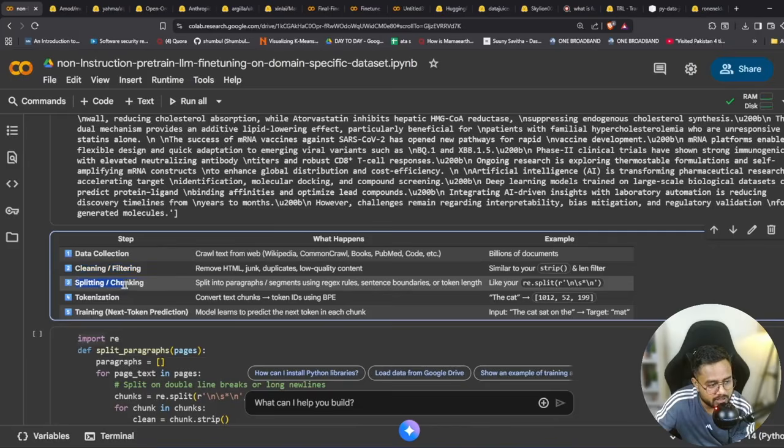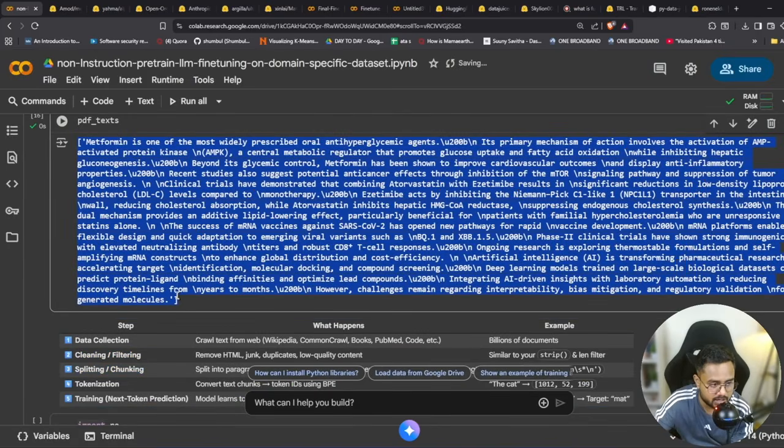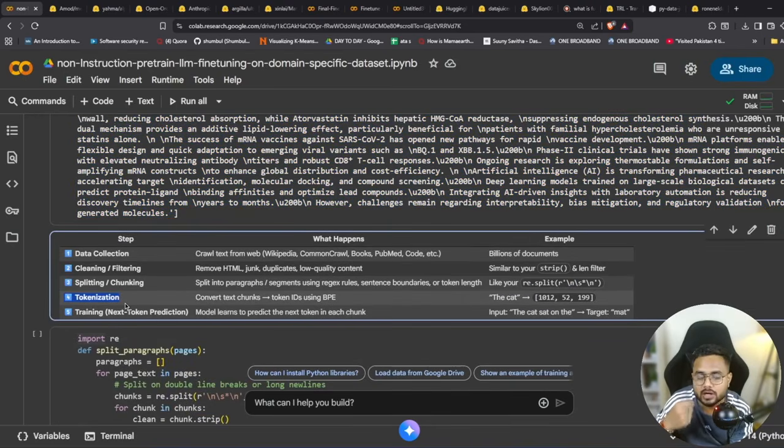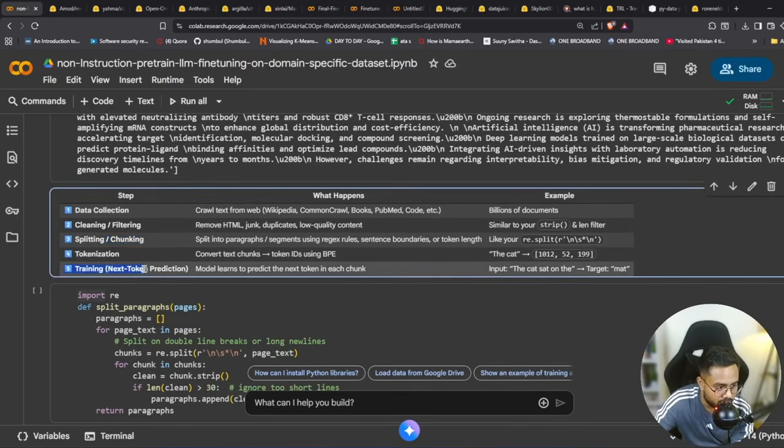Then we have to divide the data into multiple chunks, because we cannot give this entire data in a single go to train my model. Then tokenization, meaning we have to convert our data into specific numerical IDs after the chunking. Every token in the given chunk gets one numerical ID assigned, and then we are going to perform the training, which is the next token prediction. So this entire step we have to follow.